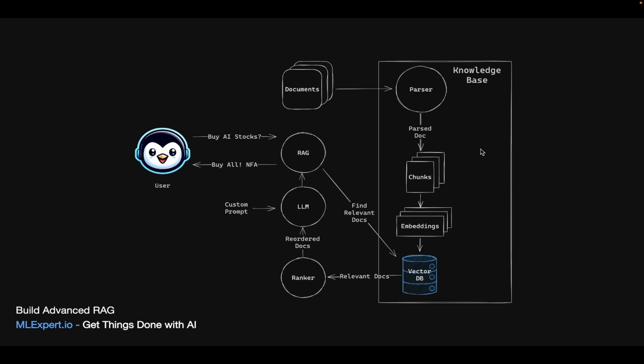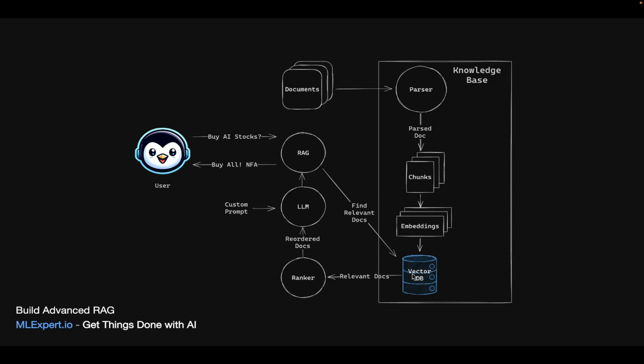This structured information or text is going to be then processed by a text splitter, which is going to be creating chunks of the text. And then those chunks are going to be created into embedding vectors. And this is going to be done using an embedding model. And those vectors themselves are going to be stored into a vector database. The vector database that we're going to be using is going to be also responsible for finding similar or relevant documents based on our user's query.